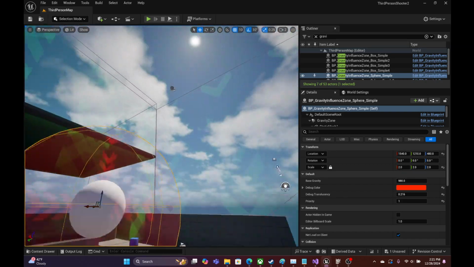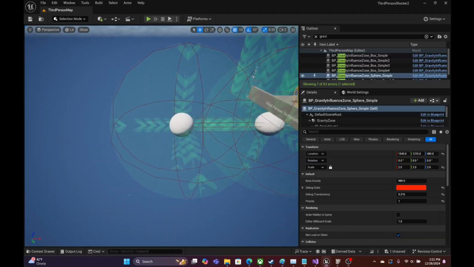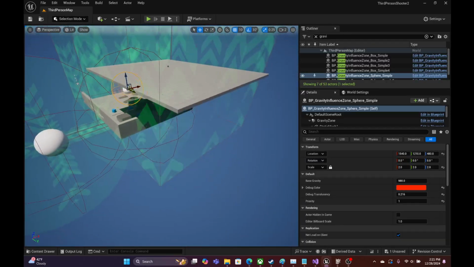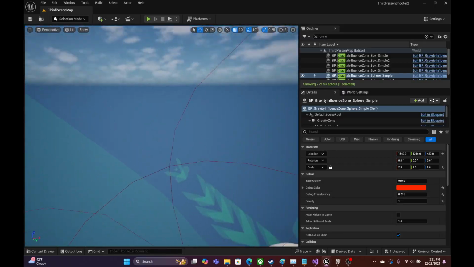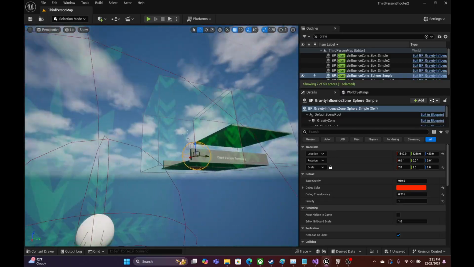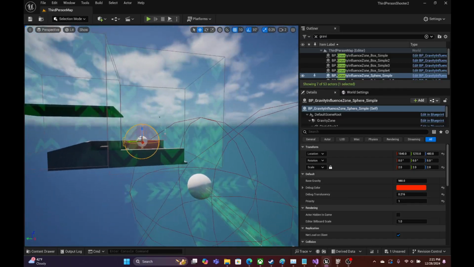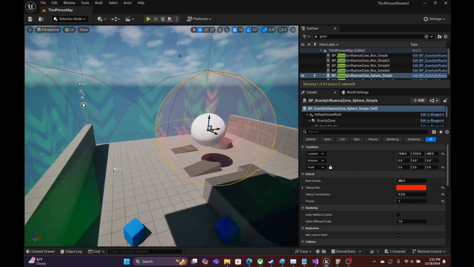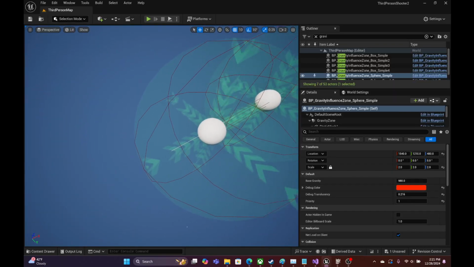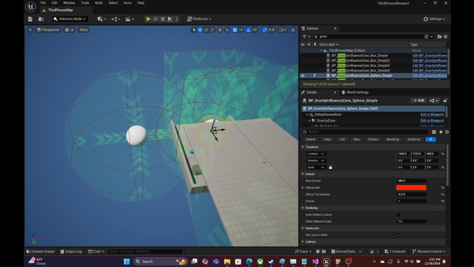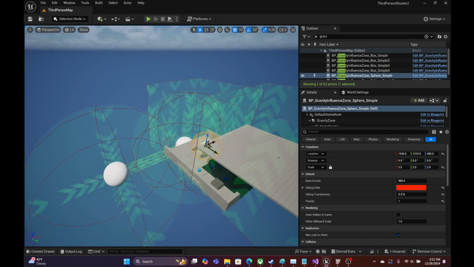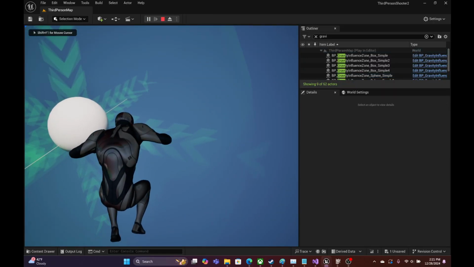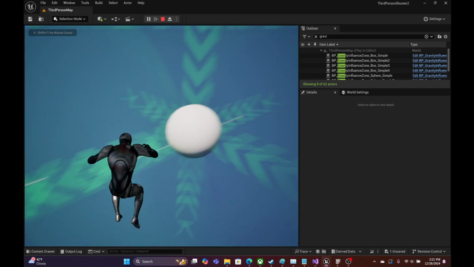Now, these are the defaults. You would override these most of the time for your custom gravity, right? Like you would make one if you don't need all this stuff. You could make one of these that overrides the custom gravity component that only has the collision sphere, but it is nice to be able to see at a glance.